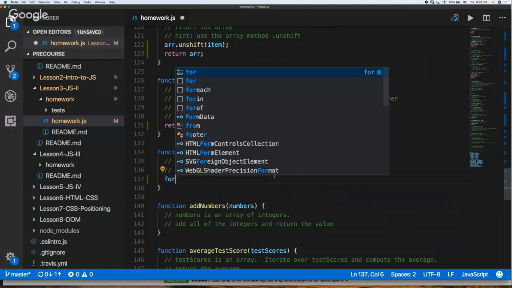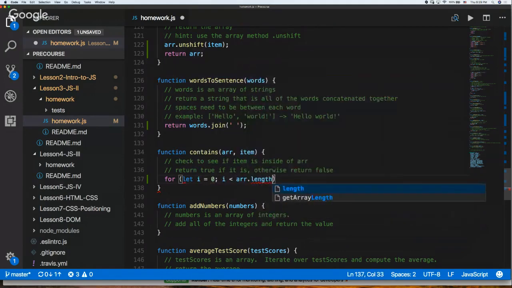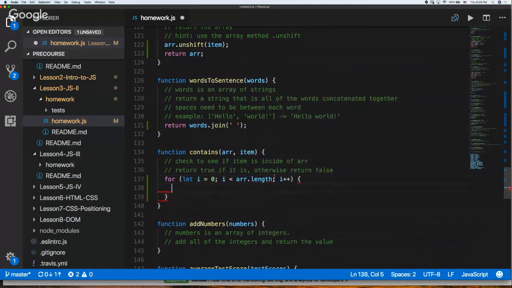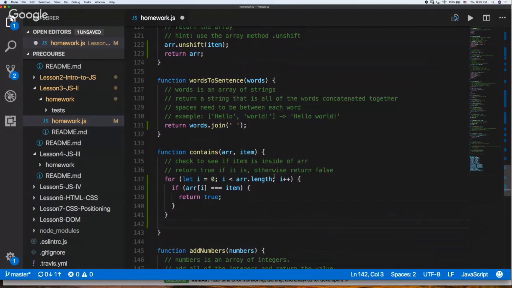So for let i = 0, i less than length. And then what we'll do is if array index i is equal to item, then return true. Otherwise, if we make it all the way through the array and we don't find an item that matches, then we return false at the end.